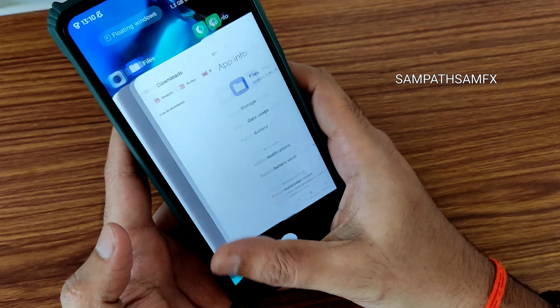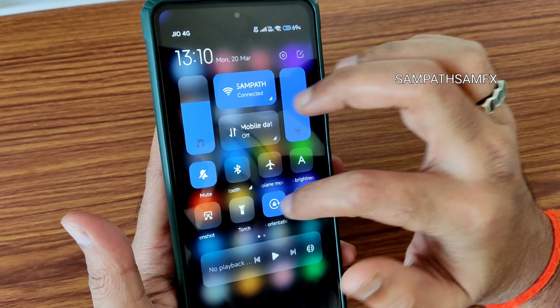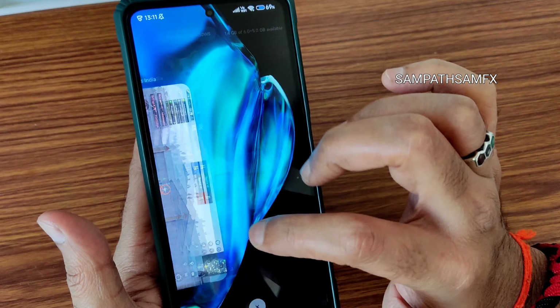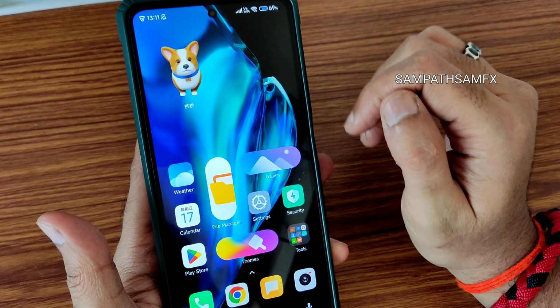You'll now get a lot more options in terms of MIUI custom ROMs. You can choose one among them, it's up to you guys. I will be explaining each and everything, and you can judge based on that. All these toggles are working fine. This is how the MIUI SR edition is for Poco X3 NFC.